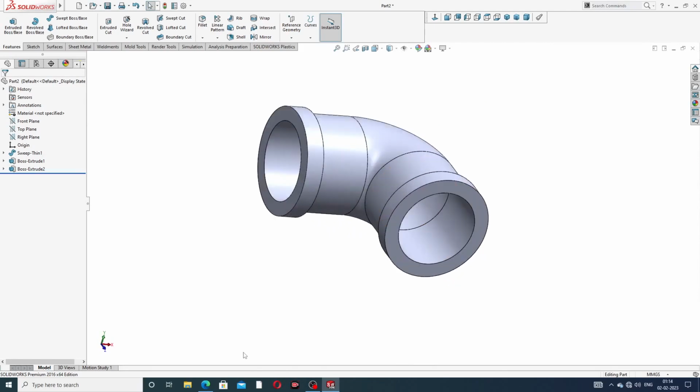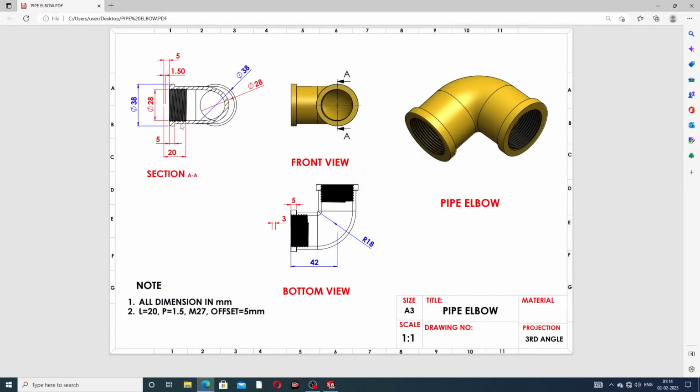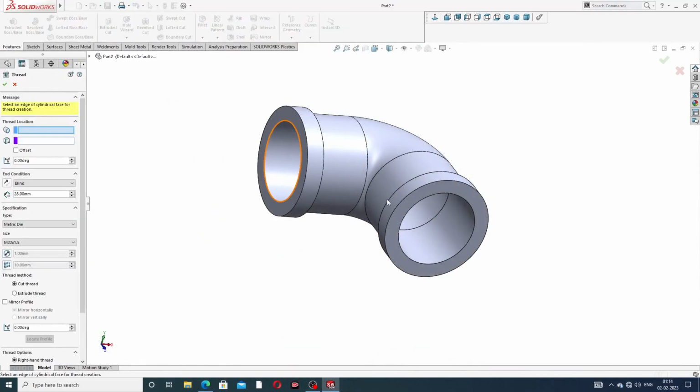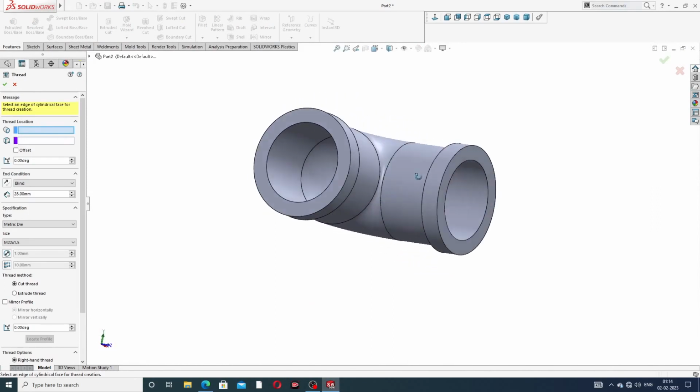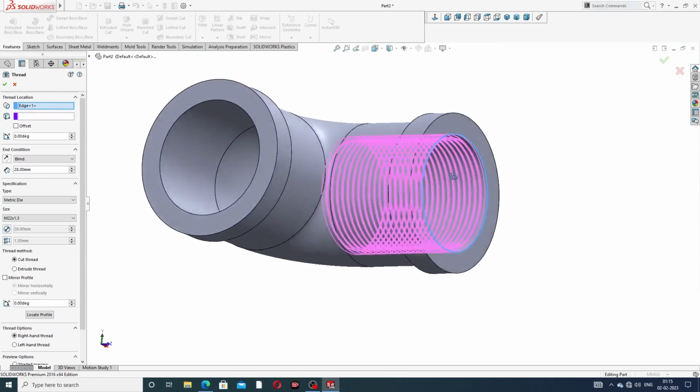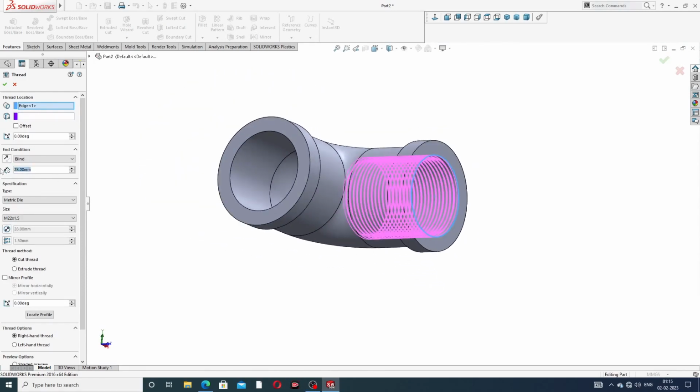And next use thread. Thread is used here, and this is 20 millimeter length, pitch is 1.5, M27, offset is 5 millimeter, correct. Use 1 by 1 here, and use thread. At first select any edge, and use this 20 millimeter.